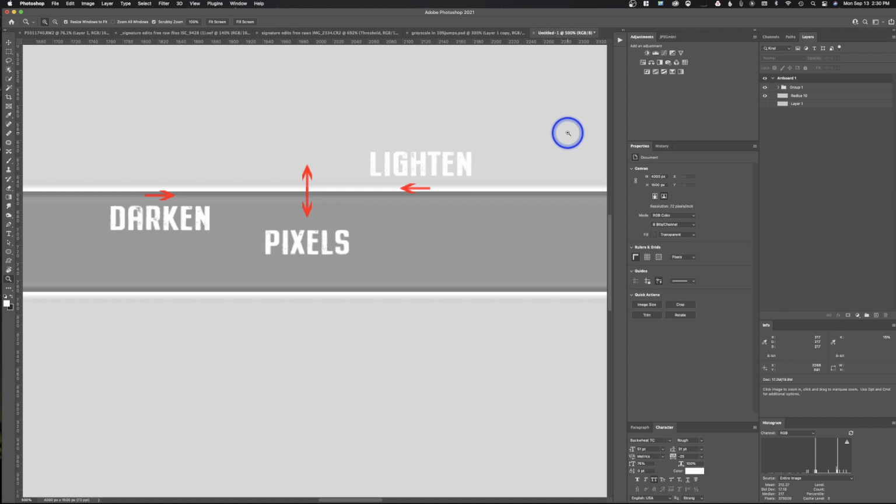So one of the things you're going to notice if you use Photoshop a lot is there's a whole bunch of different ways to do the exact same thing. And some people like certain versions of a method better than others. It doesn't make the other method wrong. It's just different. And in Photoshop, you don't need to know 50 different ways to do the same thing. You just need to pick your favorite.